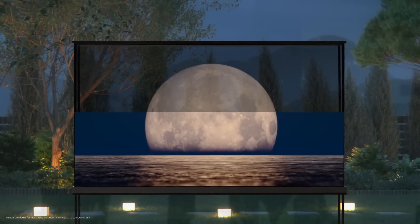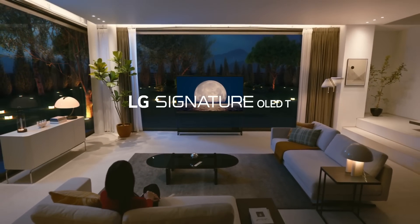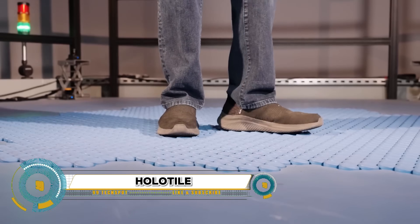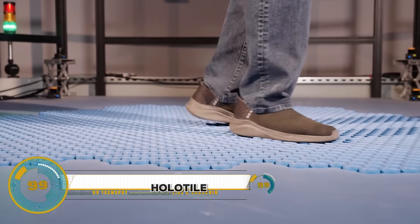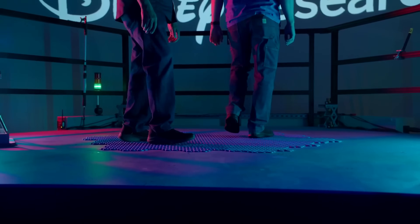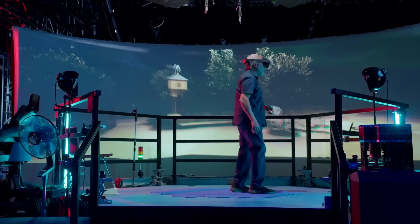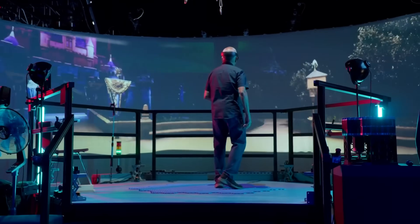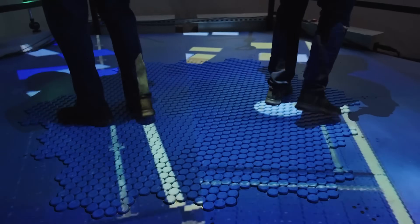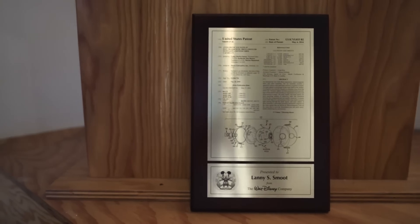Disney's Hollow Tile is a groundbreaking technology that could transform the future of virtual reality and immersive experiences. Described as the world's first multi-person omnidirectional modular expandable treadmill floor, the system consists of hundreds of small round tiles that function as many omnidirectional treadmills. These tiles work together to keep the user within the designated area, allowing for natural movement within the VR space.